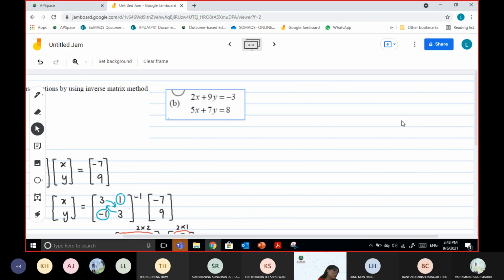Okay, Sutesh, since you are already done, for those already done, maybe you can tell me your final answer. That means what is x, what is y? You can put it in the chat box. Those already done, what is x, what is y? Okay, Wei Huan got 3, negative 1. Jin Yan also 3, negative 1.